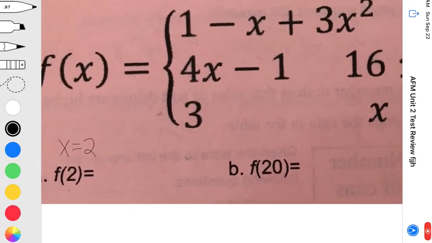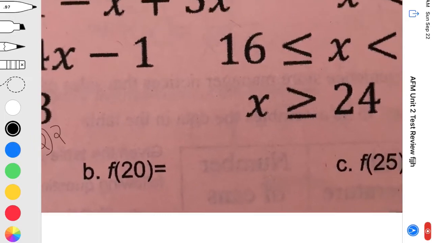So when we go back to our A, we're substituting it in. So 1 minus, instead of x, we've got 2 plus 3 times our x, which is 2 squared. And we're simply going to type it into the calculator. 1 minus parentheses 2, close the parentheses, plus 3 parentheses 2, close the parentheses, squared. And you get 11. Now you can type this into Desmos and it gives you the exact same. Desmos does act like a calculator, a regular calculator, as well as graphing.